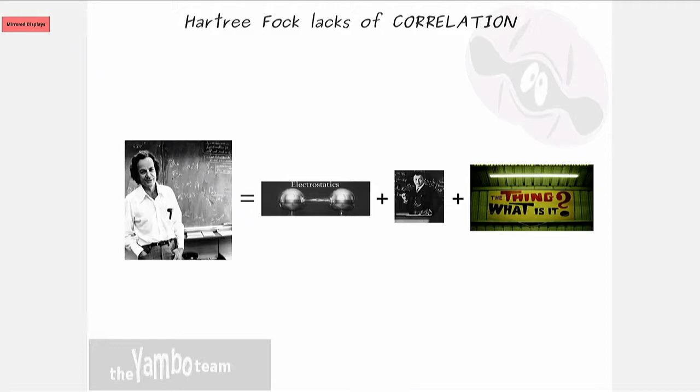Now, in the next lecture, after we take a 2 minute break, I will try to introduce correlation in a simple way, with a heuristic approach, without introducing diagrams or something like that. But at the moment, what is important of this first part of the lecture, the take-home message, is that in many-body, really, the problem that we have to solve is to define, as easily as possible, an effective Hamiltonian, an effective potential, an effective whatever, that still keeps my problem at the level of a single particle problem.